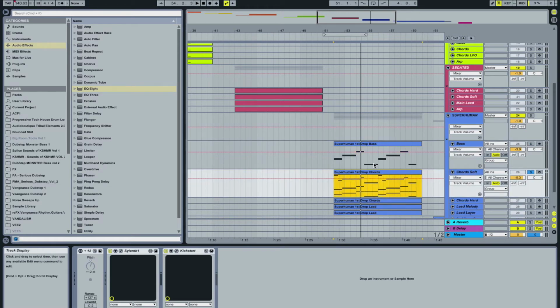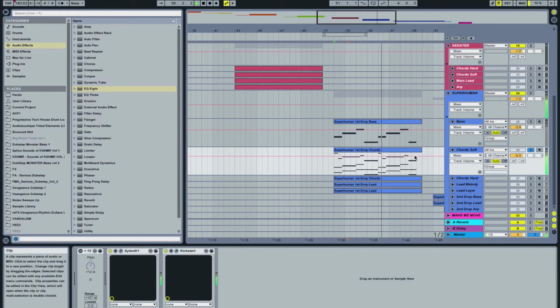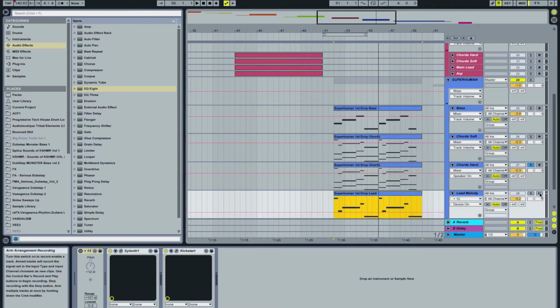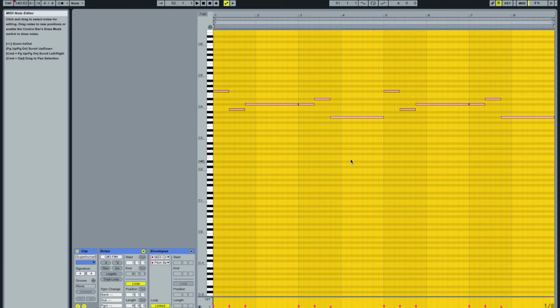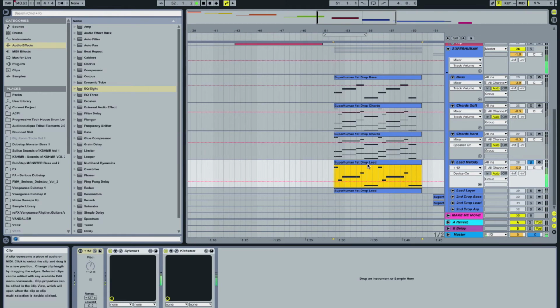Then we've got soft chords. We've got hard chords. They're both doing the same notes. So we've got the lead melody, which would probably just be these notes here. So look. Yep, I believe it is. Is it the F sharp? Yep. So it's just the top of the chords.